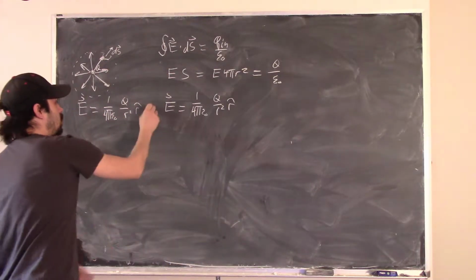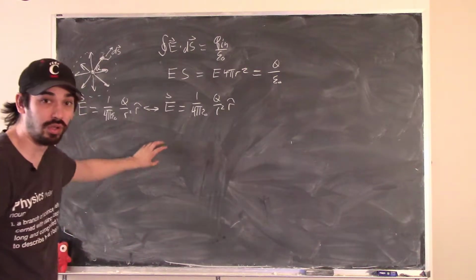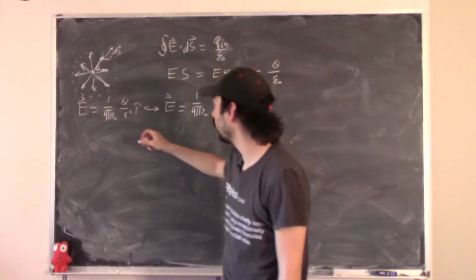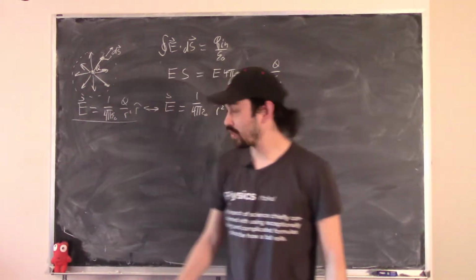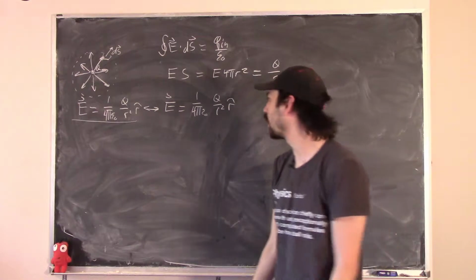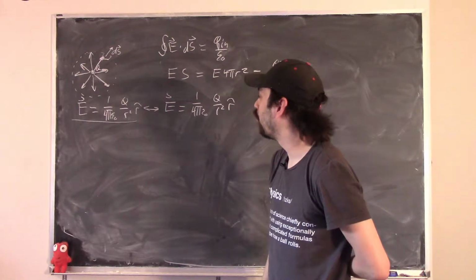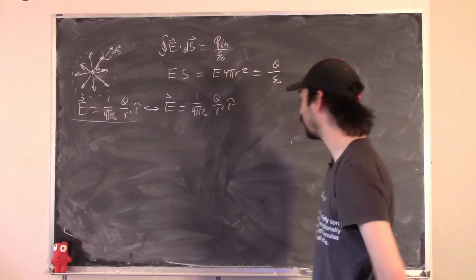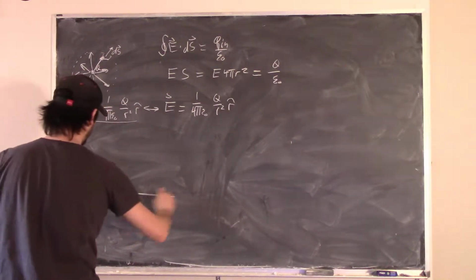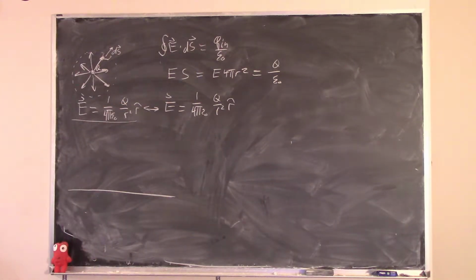Okay, so we saw a very important result here, and that was the fact that when we apply Gauss's law or when we just use Coulomb's law, we ended up getting the same electric field. And this was for just our point charge using spherical symmetry. But now what we'd like to do is the same thing with some cylindrical symmetry.